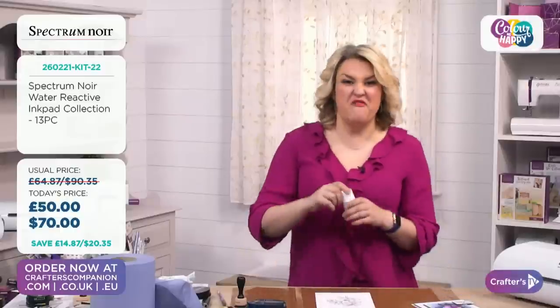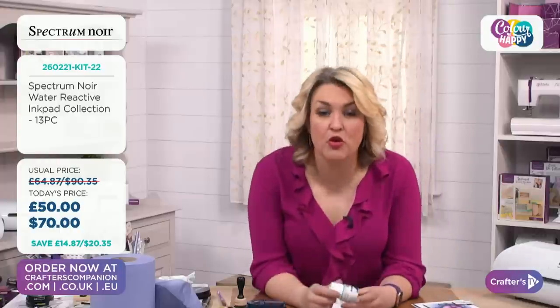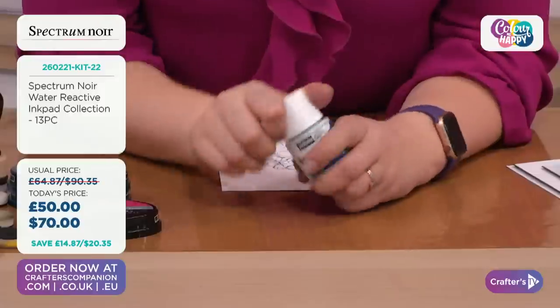Okay, so one of my favourite products to use with any of these is drawing gum. Have a little look on the website. We always keep drawing gum in stock.